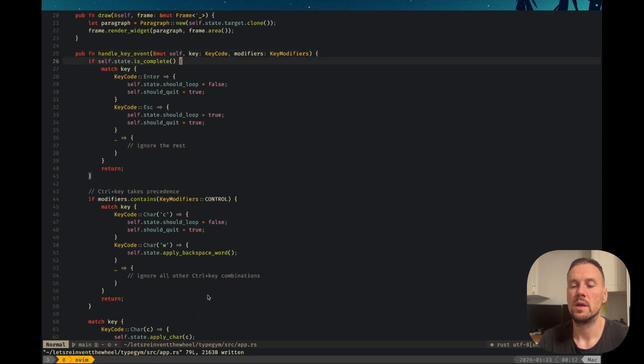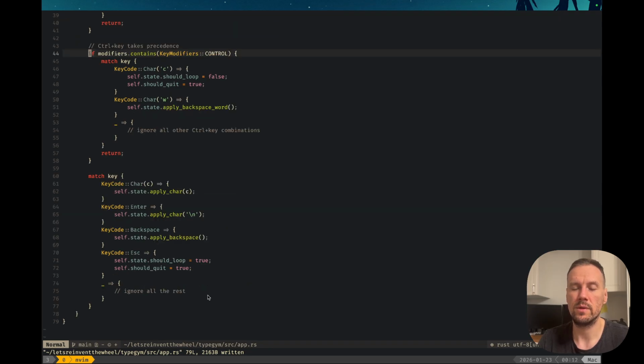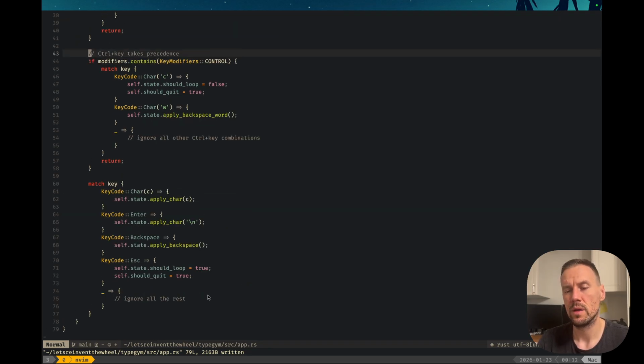This is pretty much it for our handle key event. So once again, initially we try to detect if our practice session is complete. The whole text is actually typed in. Then we're handling only enter and escape. If the practice session is still in progress, we first check for control plus key combination, and after that just for simple key.